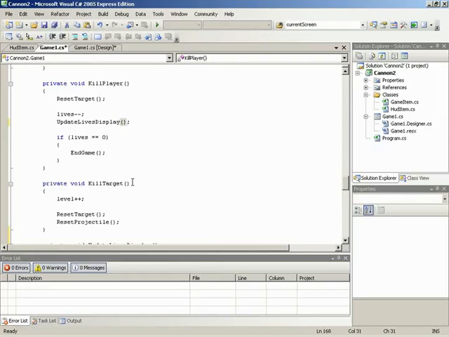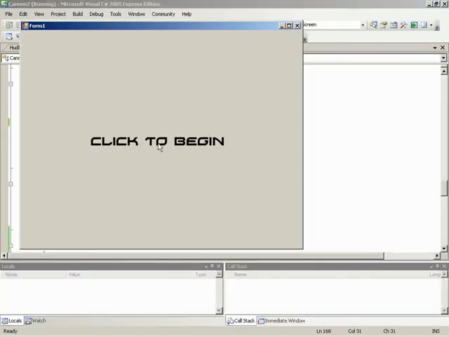Right. So let's build, make sure that everything is happy, and then we should be able to play and try it out. So there we go, 3 lives, die, 2 lives, die again, 1 life, die, and everything goes back. And let's make sure that everything is still working. So I'll begin the game again, and we go back to 3 lives like we're supposed to. Okay, beautiful. Now go and start the game one more time and play it. Actually, play it for real. Play it for real. Let's get them faster. Good. I see. You want to check the lives value, make sure that that's still in place. Very good. And it does seem to be getting faster up.